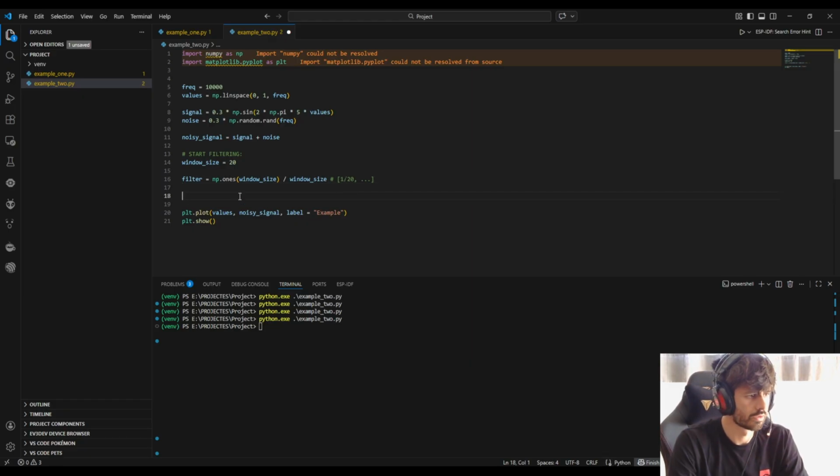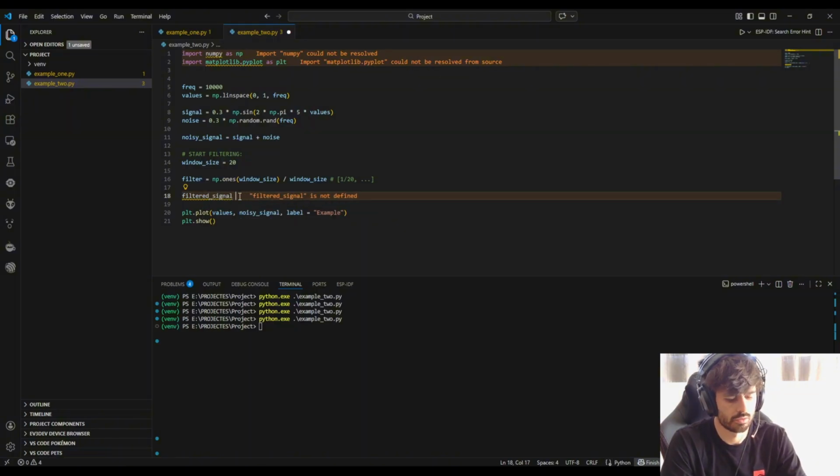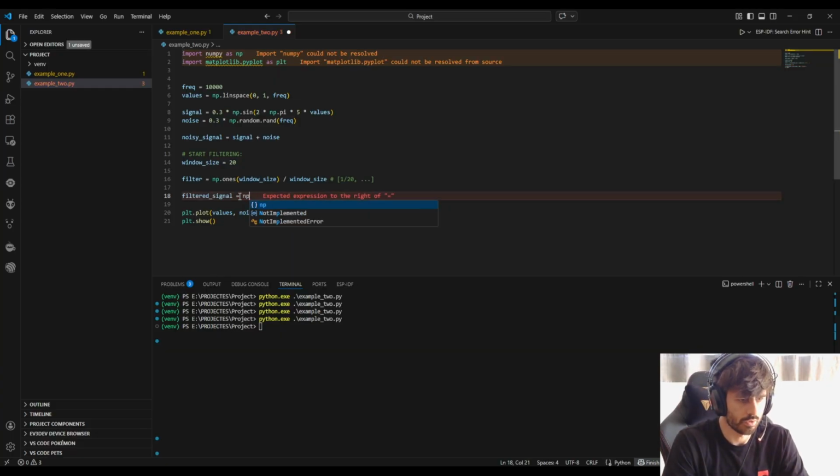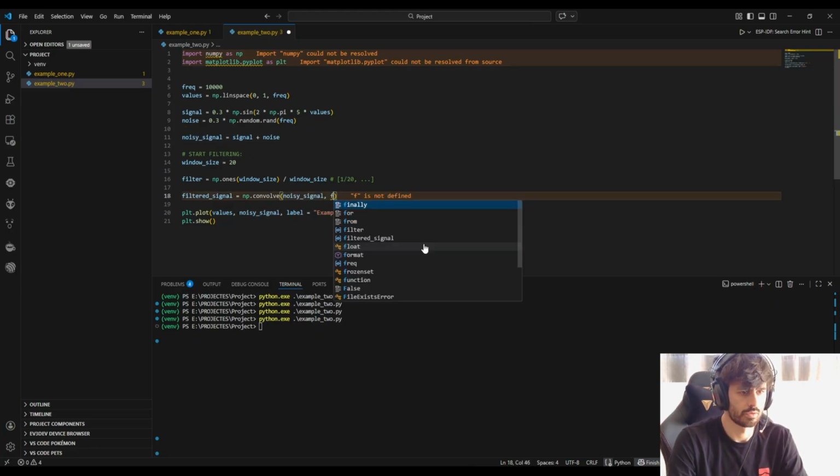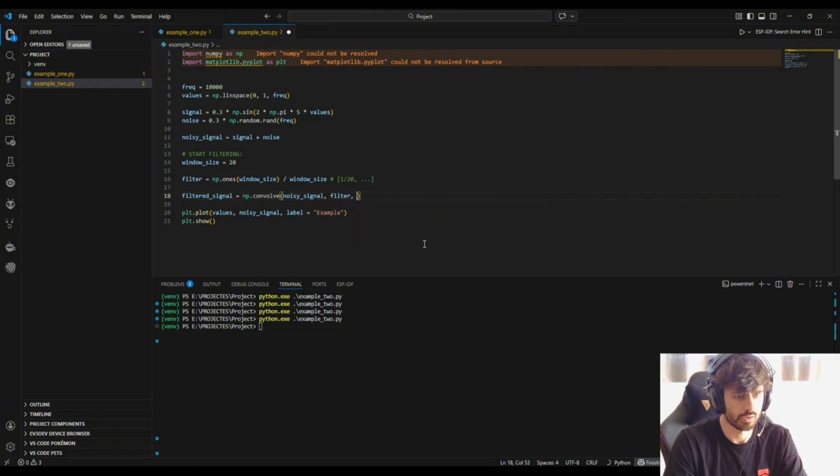So to do this, we are doing the np.convolve with the noisy signal, with the filter signal, and here we have to specify the mode of the calculation.